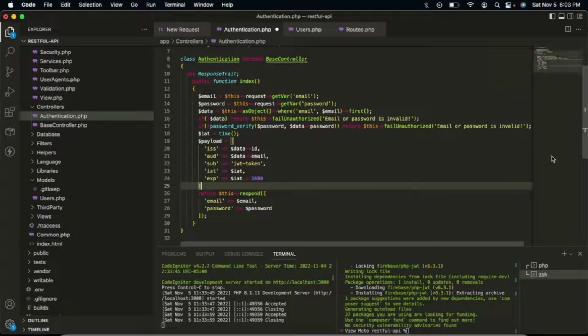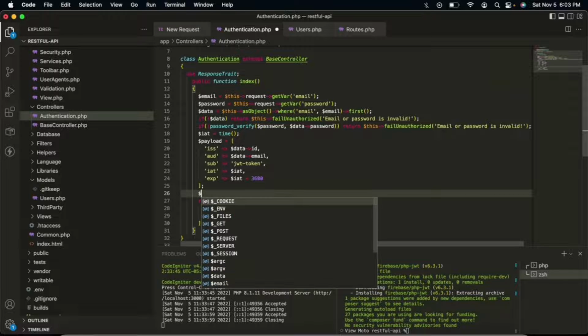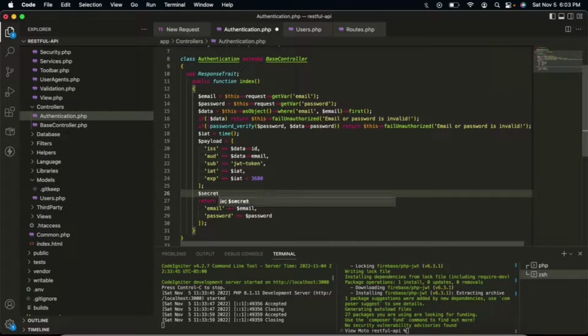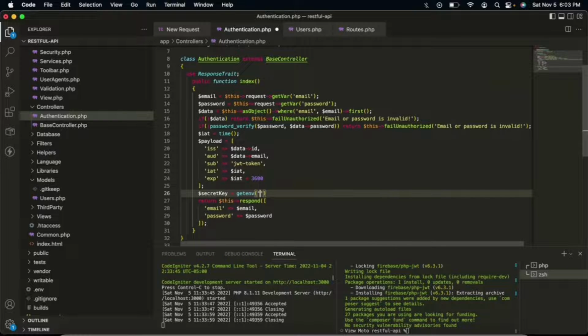So let's put an end tag here, and then we're going to get the secret key from the env file. So let's put a variable here, secret key, equal to getenv, and then the variable name of our secret key in the env file, JWT secret, and then end tag semicolon.